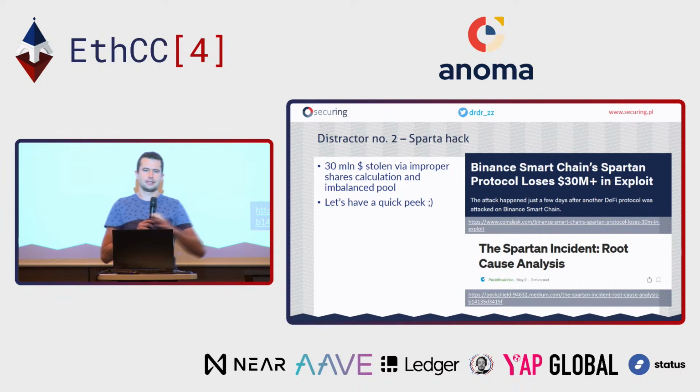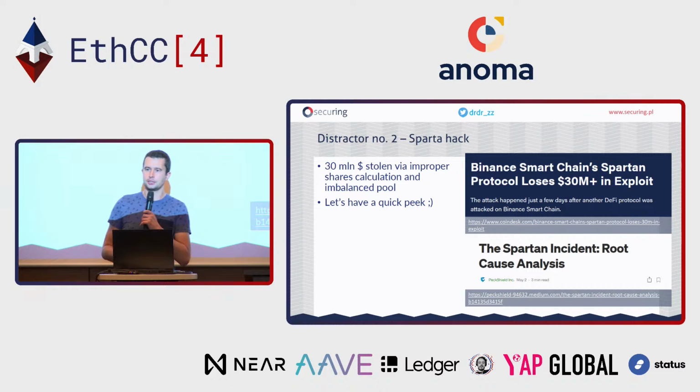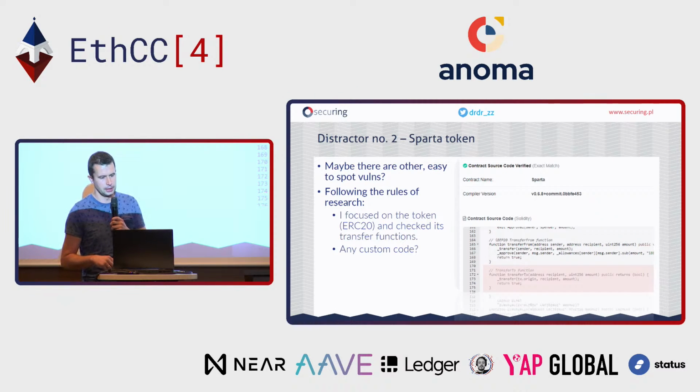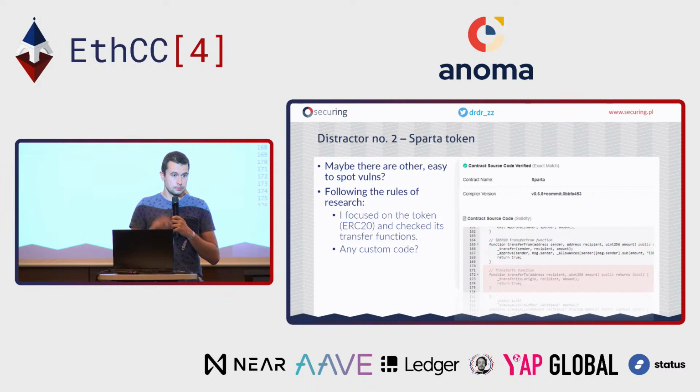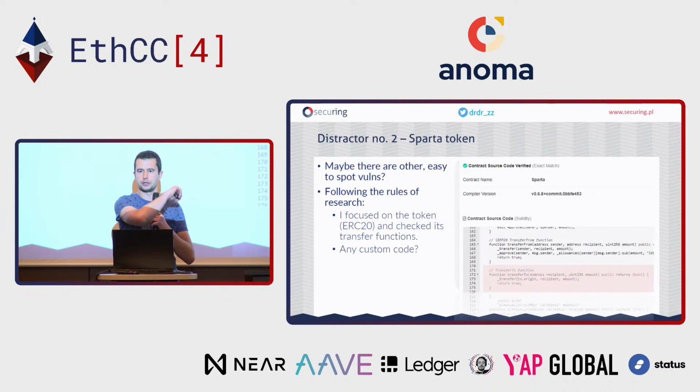So I was like, my research is not going very well because I still don't know how to get those tokens, the crowdsale tokens, so maybe I'll have a quick peek here and check how their token looks. So I want to still be within the scope, so I want to check what are the transfer functions, what are the mint and burn functions in their token. So, and look for some interesting stuff. And I found an interesting function called transfer2. Can you see it from back there? Can you see the code here?